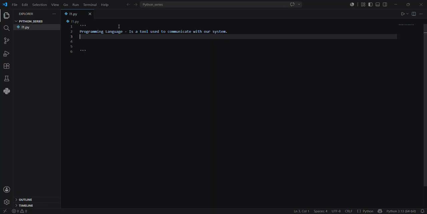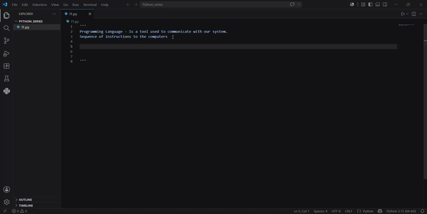There is also another definition: a sequence of instructions to the computers. We write lines of code, which is also called a sequence of instructions, and give it to the computers for whatever output we want. So this is what a programming language means.